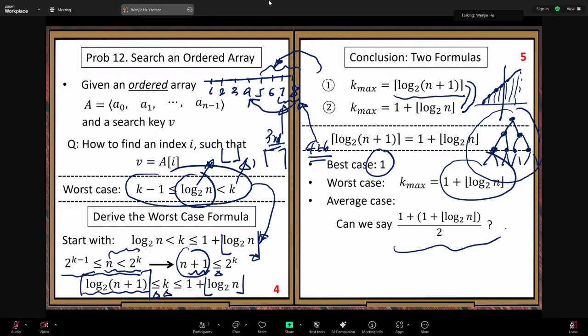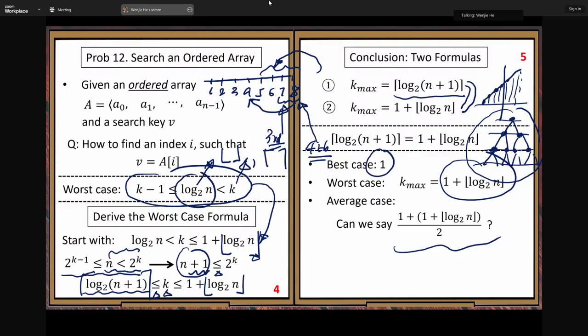When you take the average, you need to consider the contribution from all levels: top level, second level, third level, bottom level. Which level has more contribution? The bottom. So many points. The more points you have, the more contribution. The top level has the smallest contribution. Do you need to do a weighted average?